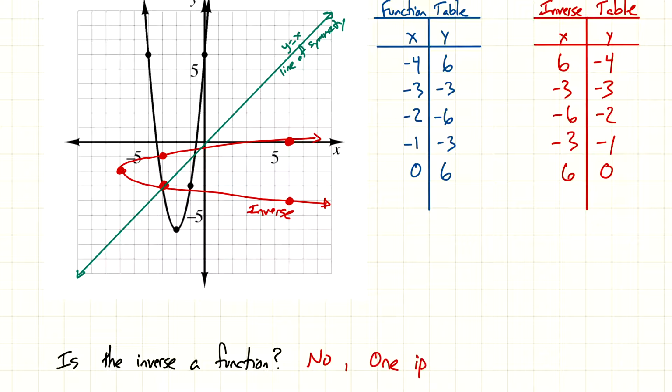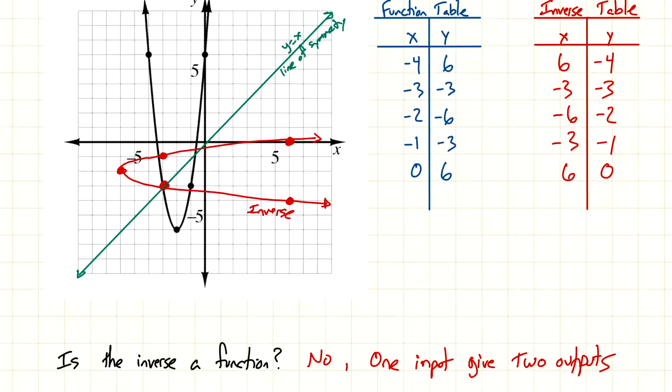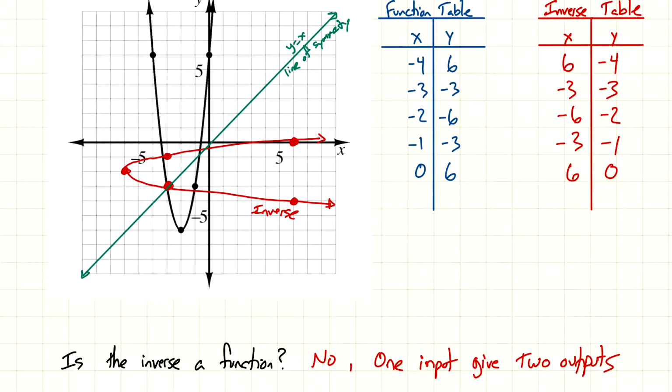One input gives two outputs, right? So it's not a function. But that doesn't mean we can't write an equation for this, right? So let's see, what kind of equation can we write? Now I mentioned some other functions we've discussed: absolute value function, square root function, cubic, reciprocal function. So there's a few others that we've covered. And if you remember, I mentioned one of them specifically.